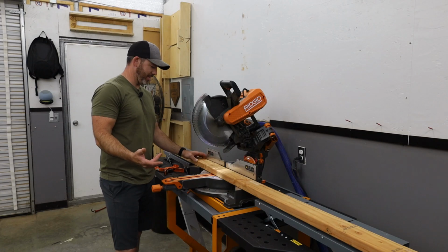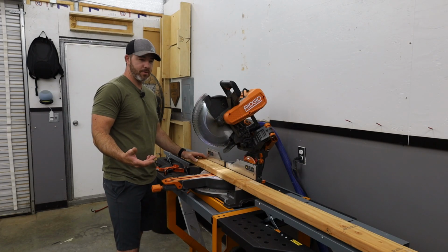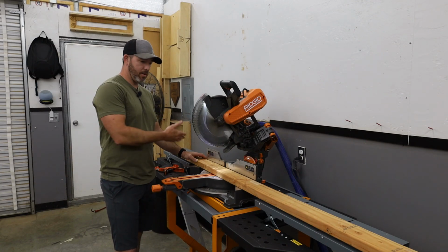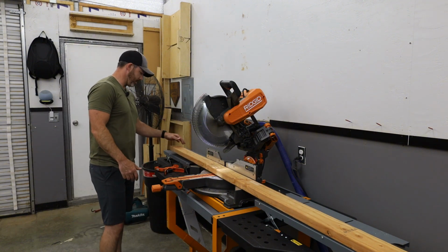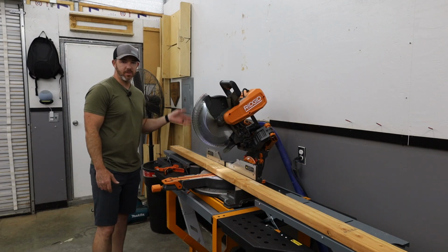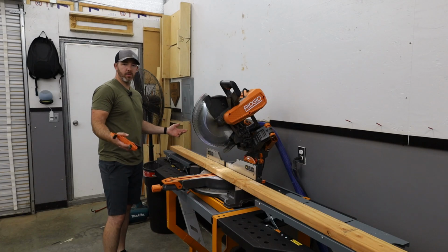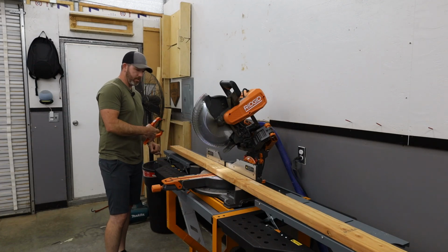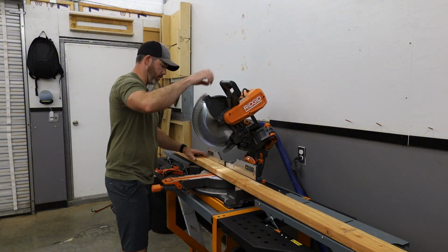One thing I just realized that I don't have is scrap wood anymore, because I quit woodworking for several years, so I threw all that stuff away or gave it away. So I guess I'll cut a piece of this to use as a stop block. It has a bunch of screw holes and some splits in the end anyway, so I was going to cut off that end. And then I can just set it for 30 inches, which is what we're going to need. 7 boards, I believe, per sawhorse at 30 inches. Super simple. So let me get this cut. I'll get a stop block set up, and then we can just repeat the cuts and go through.